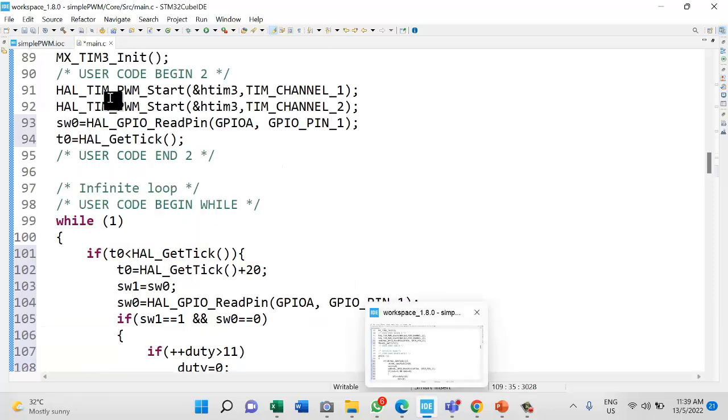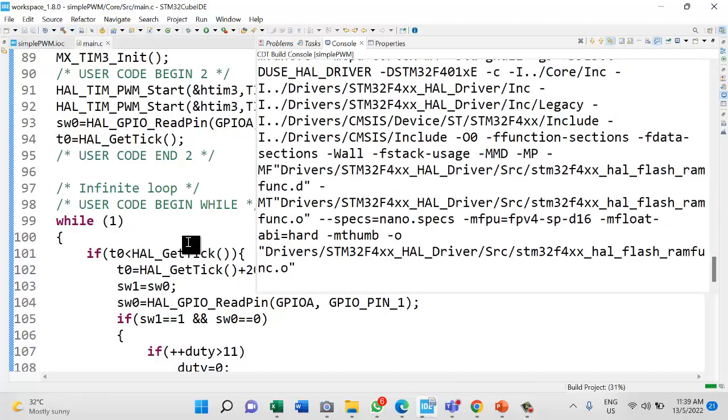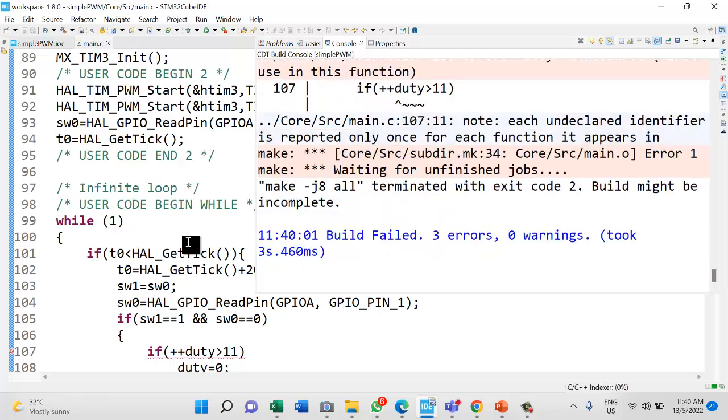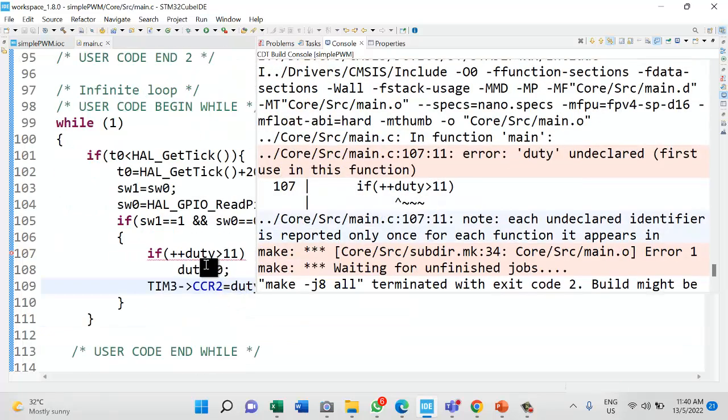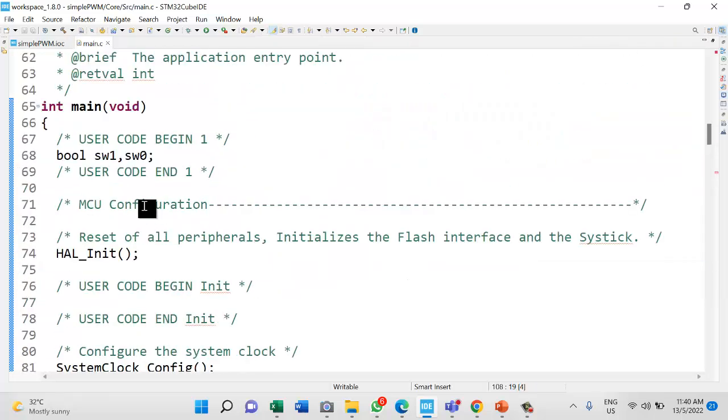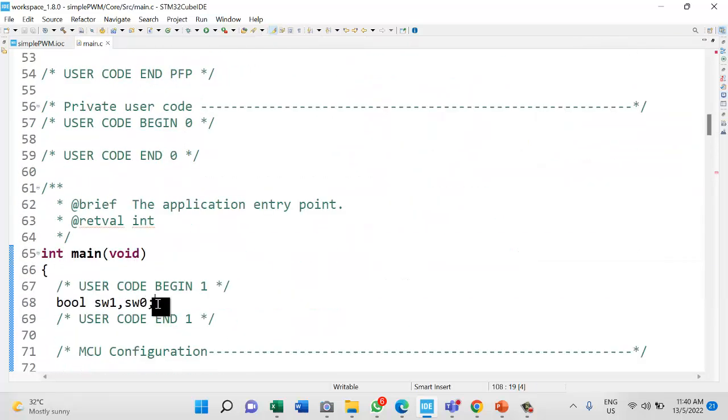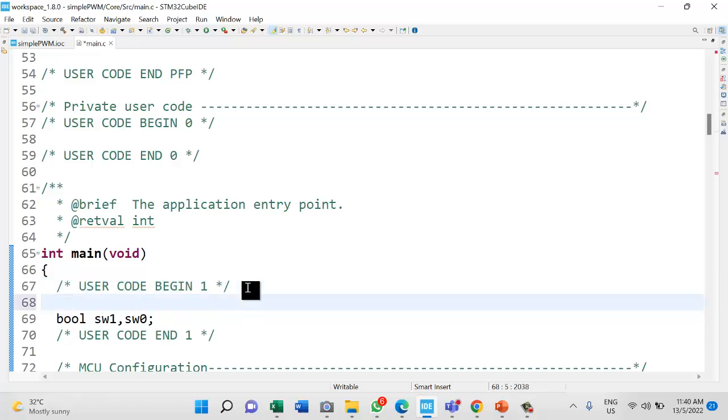Okay, so save, compile. 3 errors. Where is the error? Oh, duty. Okay, simply I can put it there. Duty equal 0.